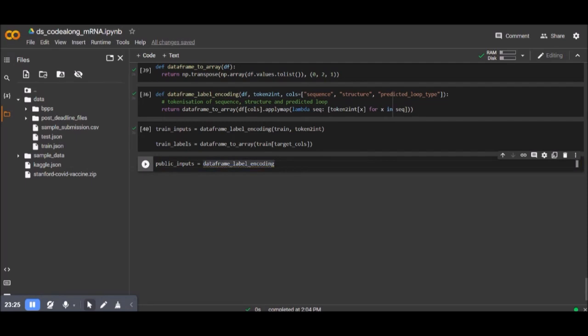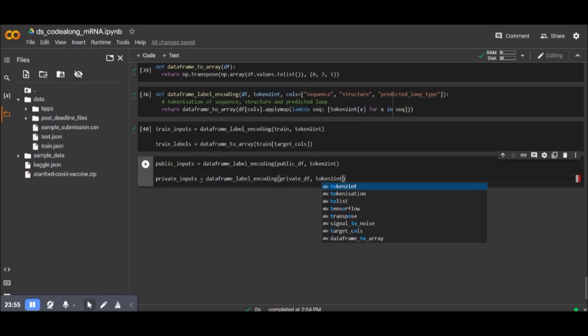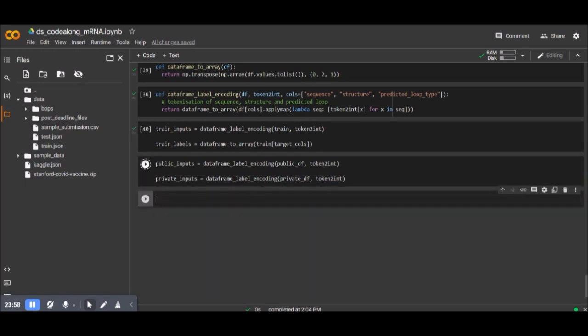It'll take the public df that we made earlier and also the token dictionary. Okay, and then the private inputs, we will do the same thing. Encoding, and it takes the private df and the tokenization dictionary.